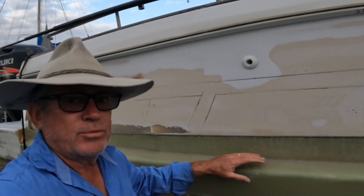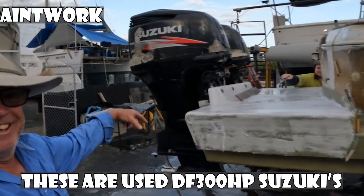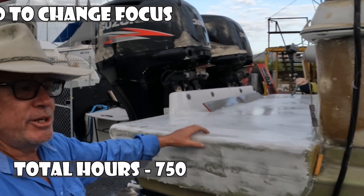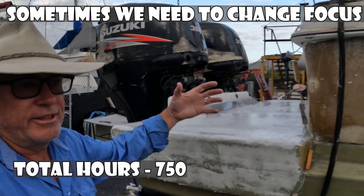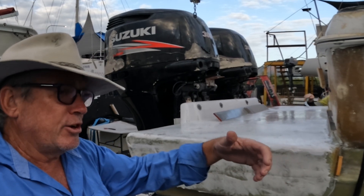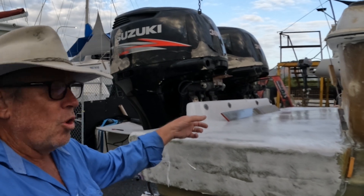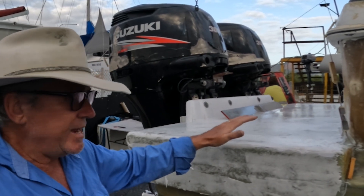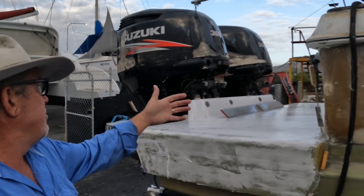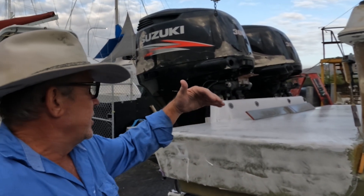As we get towards the back of the boat, you'll notice something significantly different. Look at these things, these big bad boys. They've been bolted on — that's a temporary measure at the moment. Sometimes in life you need that little bit of encouragement, you need to do something that gets you motivated again. So I was struggling with a bit of motivation, and what I decided to do is bolt these outboards on. All of the structure is done, this is as strong as I've got the structure on the inside of the boat, nearly completed, but I got it to the point where I could bolt the outboards on without being worried about it causing any problems.